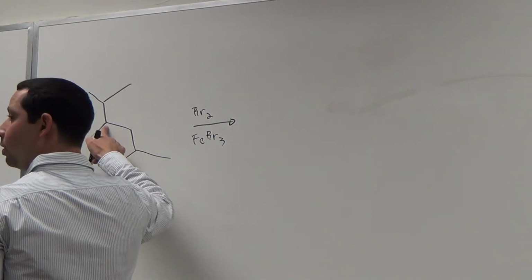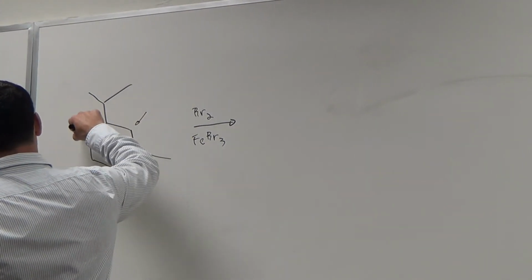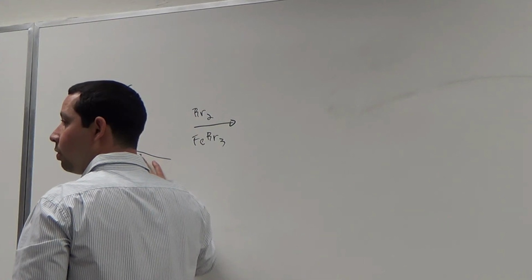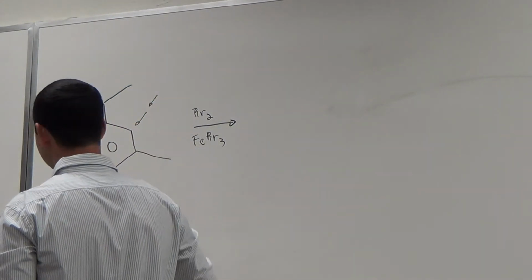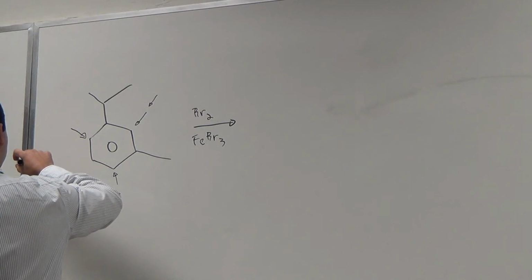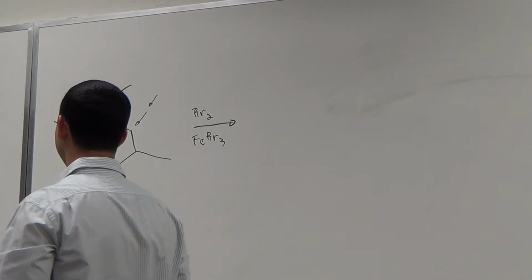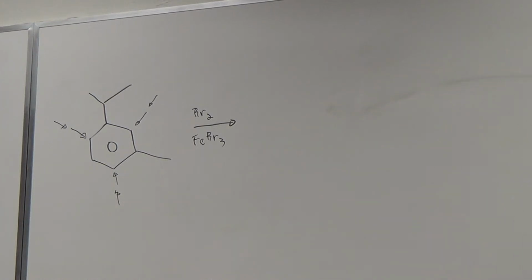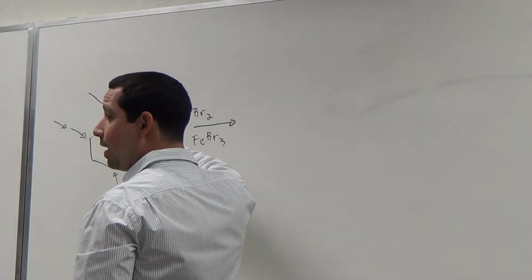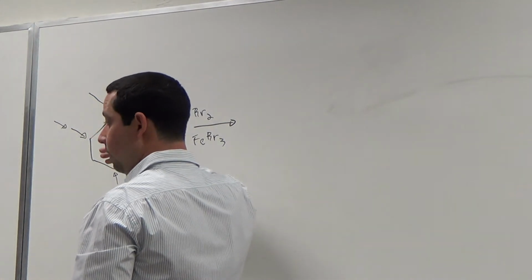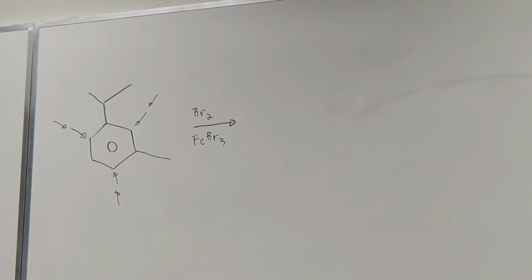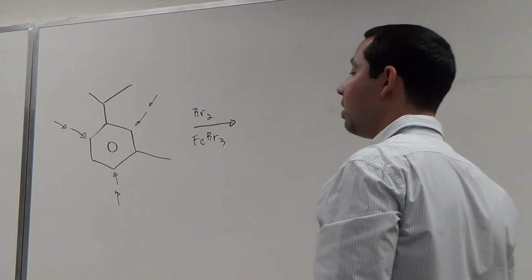If you look at it this way, this one tells you ortho-para, here or there, and that one tells you the other one too. But that's too close to the hindered one. So the bottom one is less hindered. My question is, is it going to go here? No, it will never go there. Never. Because now this is two hindered. Between two alkyl groups, this product will be in very, very small amounts. That doesn't mean that it never happens. It means that it's in very, very small amounts.